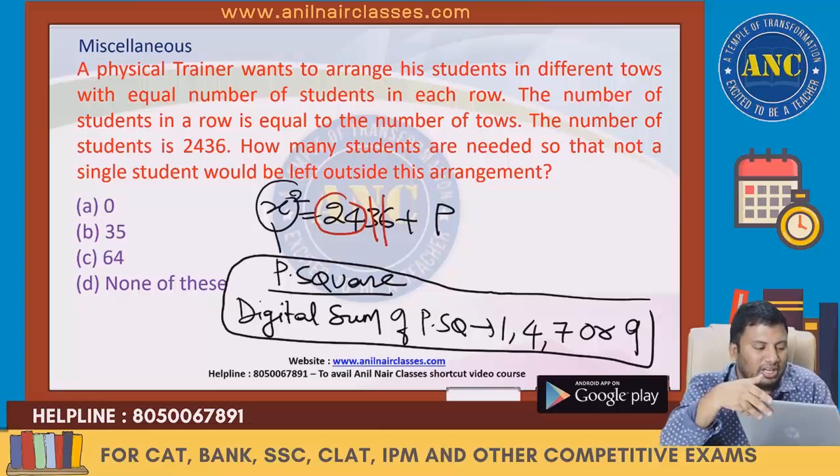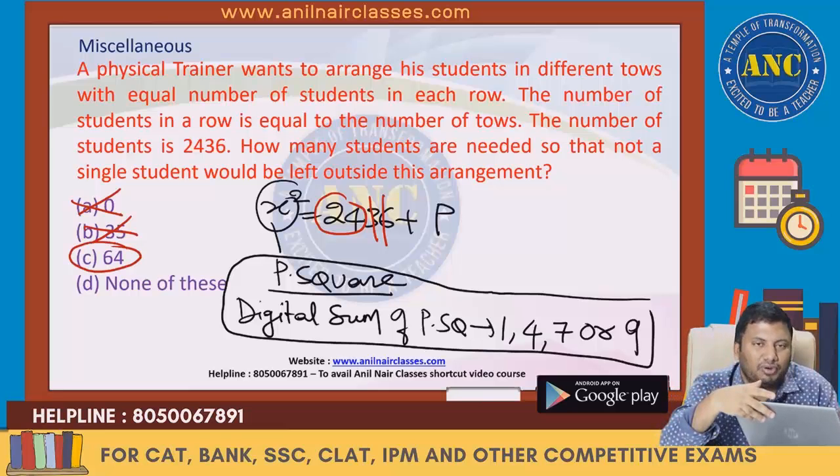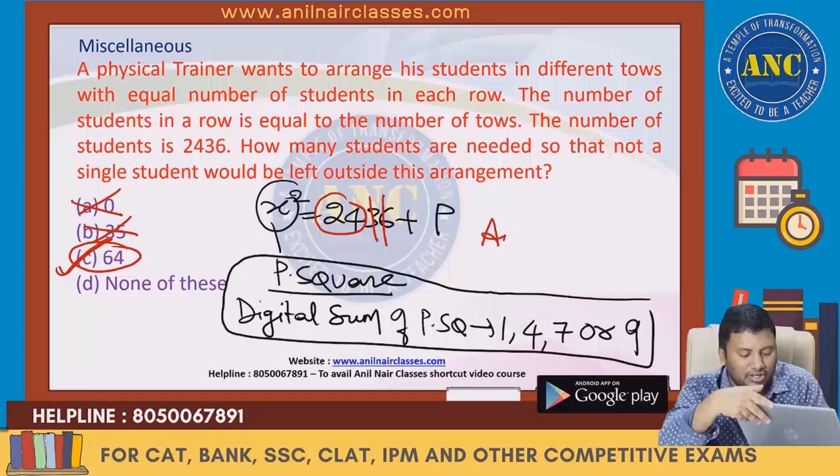2 plus 4 is 6. 6 plus 0 it will become 6. A perfect square digital sum should always be 1, 4, 7 or 9. 6 plus 3, cancel, it is 6. 6 plus 8 it will become 14. 14 is 5. 6 plus 64 is 1. 6 plus 1 it will become 7. A perfect square digital sum is always 1, 4, 7 or 9.